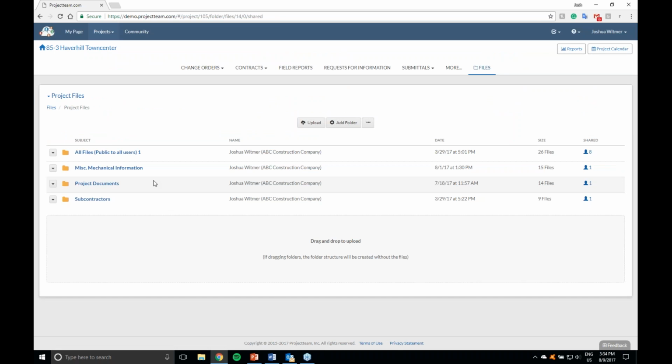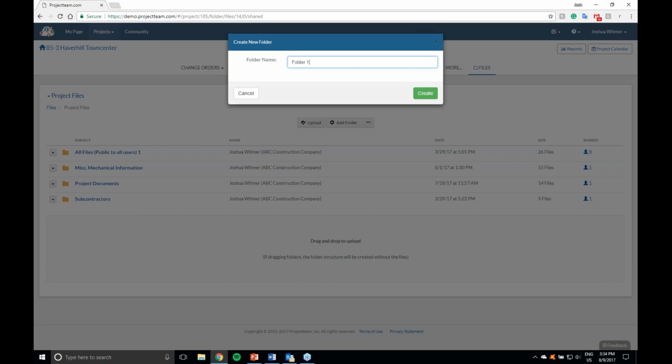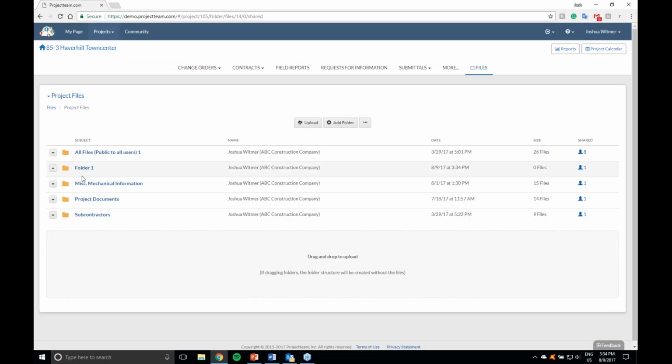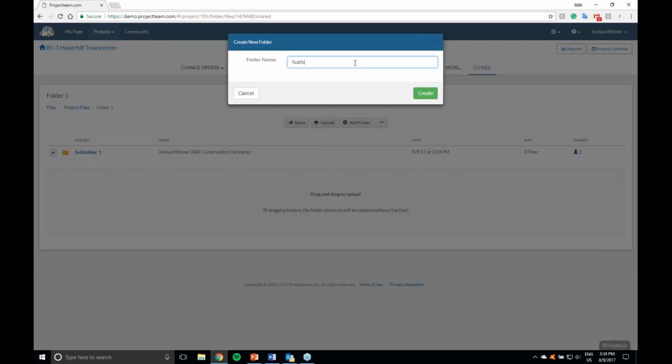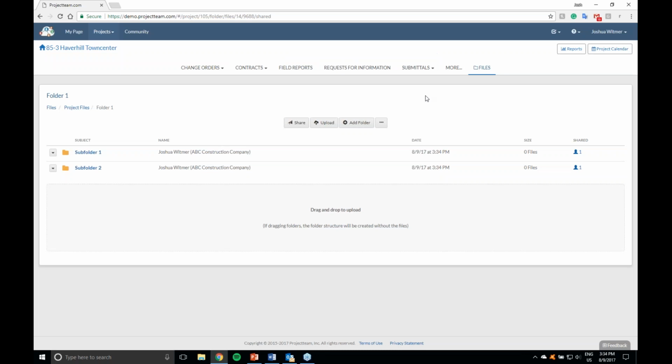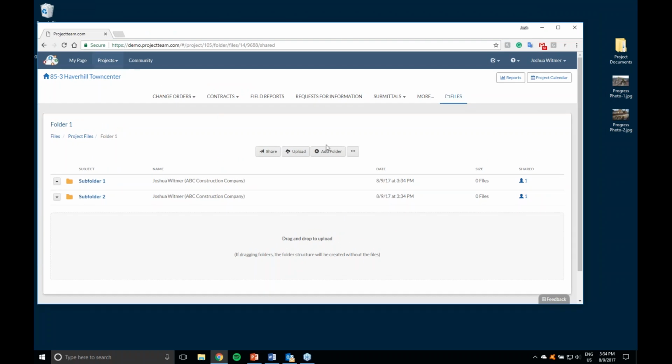The point of me going into this area for now is I have these folders. And in the past, I could say I want to add a folder. And I could say this is folder 1. And I could create that. And then I could go into folder 1 and I could say, well, I want to add another folder called subfolder 1. Create that. Add subfolder 2, and so on. You can see that it's pretty easy for me to do this, but if I had 100 different folders, it might take a while, and maybe I don't have time for that because I'm trying to get out to my job site.